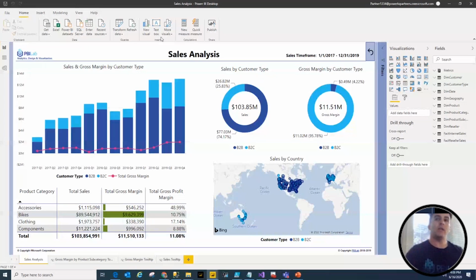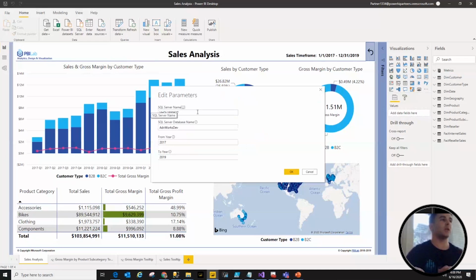I have 3 different databases, one for dev, one for test, one for prod, and I'm managing parameters in order to define which database I want to connect to. Why I'm doing that: because during the deployment, most of the time I need to trigger the refresh in a higher environment by pointing to the right database.